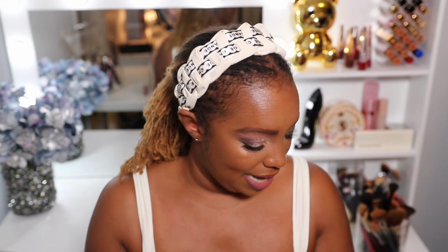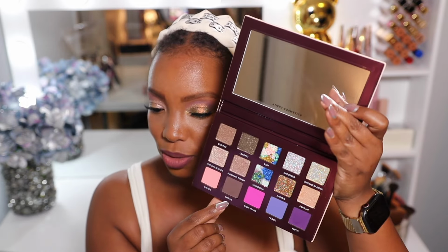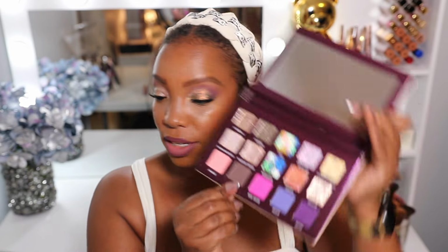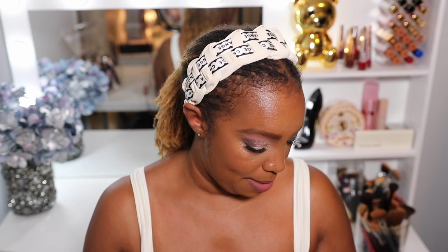I thought that the mattes carried out very nicely because I kind of set it up the same as this eye as far as using Crudge and Turak, and I actually found that Crudge, you could see it on me, so that was nice. It got a little gradient here, so I really appreciate that. And then mixing Turak, which was a really nice deeper brown shade, and it played well with the shade Myth because I wanted to give it a little bit more color in the crease, so I could play with all the shades and show you the versatility of the looks. But everything came out really nicely.